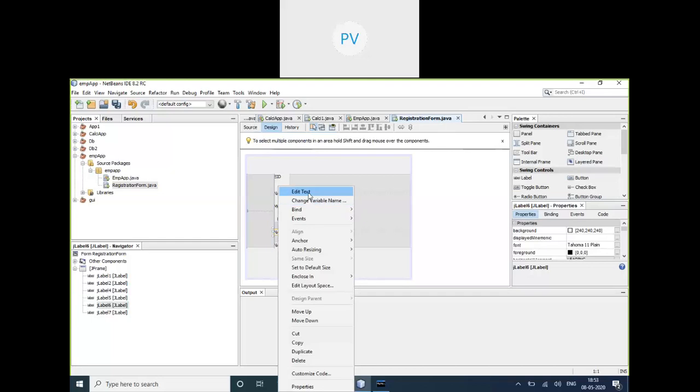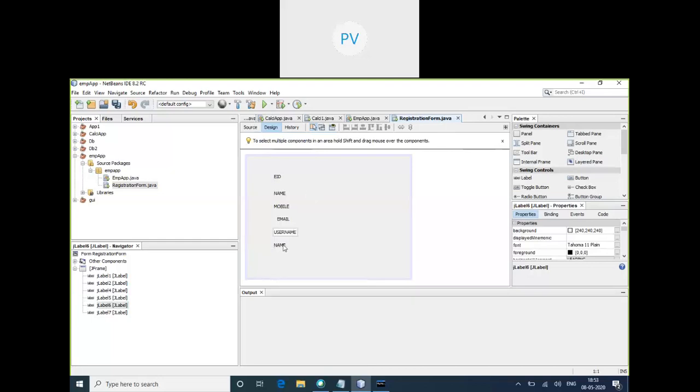This is for the username. This is for the password. So alignment also we can do later. First we'll focus on the coding part. The coloring and all we can skip as well. We'll just focus on the functionality.